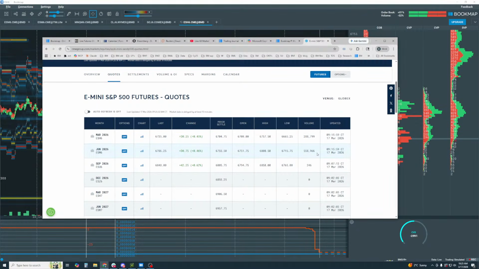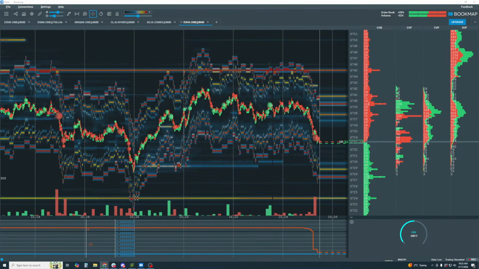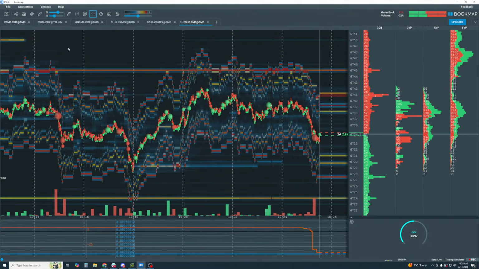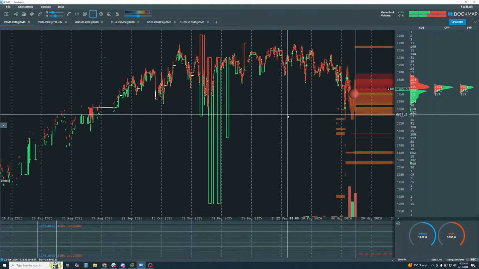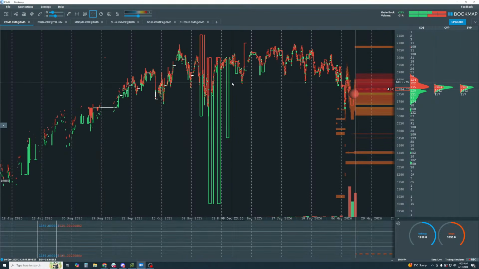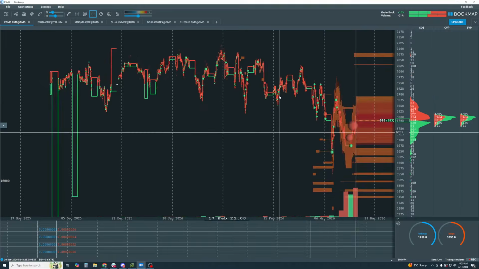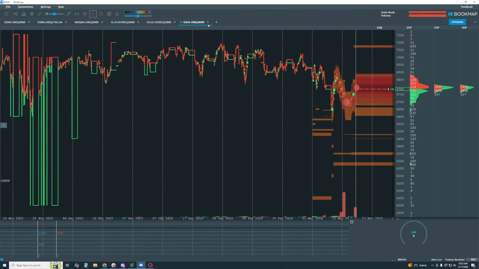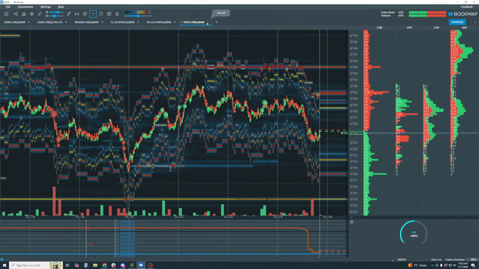So anyway, roll over to the March contract, and you're going to have to input that, and you won't be able to look at the continuous contract for the March contract right now, unfortunately. Not until next week. So just note that, and I'm going to X out of this.